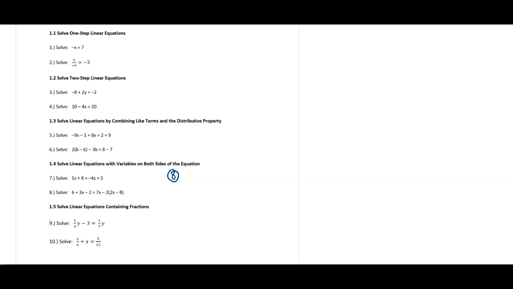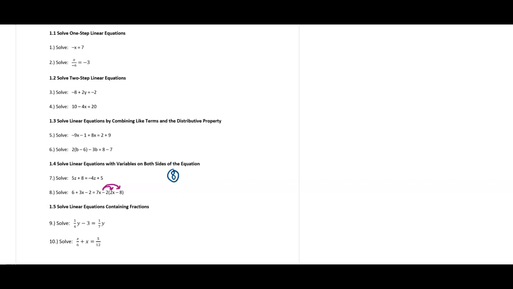Okay, here we go. All right, so number 8, we're trying to solve these, but notice that we have the distributive property here that we need to use. One thing that happens a lot of times on the final exam is that people forget that the negative in front of that 2 has to carry with it. So you're not just distributing a 2 here, you're distributing a negative 2.